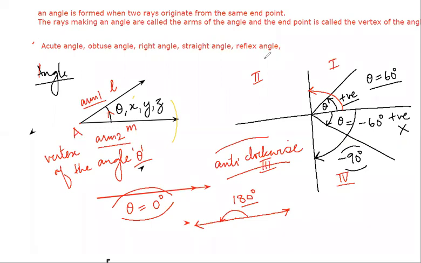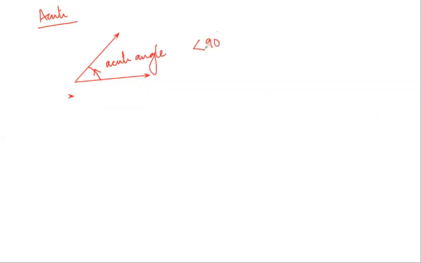Now students, we will quickly go through what is acute angle, obtuse angle, right angle, straight angle, and reflex angle. All right. So first we talk about what is an acute angle. Students, how do we draw the angle? You know that first we have to draw a ray, right? From the vertex or from the origin, we have to draw another ray, right students? Now the angle formed is known as an acute angle in case this angle is less than 90 degree and more than 0 degree.